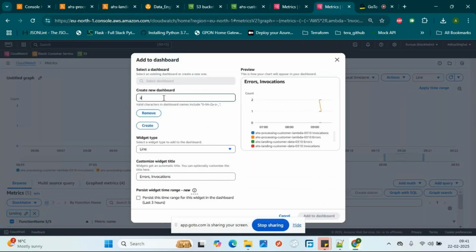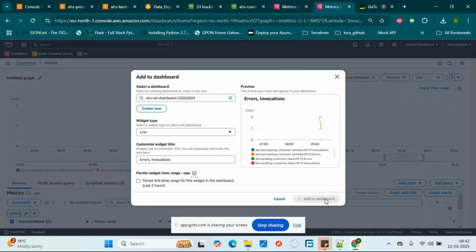I'll give it a name, our ETL dashboard 22022024, right? And I'll just hit create, right? So it will create a dashboard for me quickly, and I'll just keep it as it is.